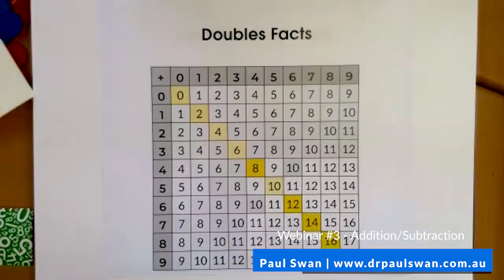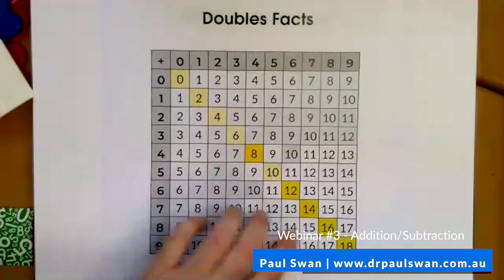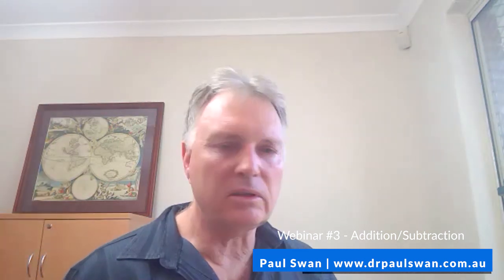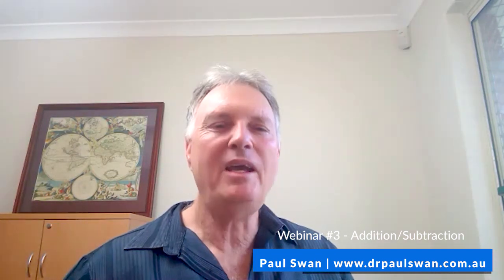Okay, so in this case here, we have the double facts, and I've just highlighted them in yellow. You can start to see them running down the diagonal across here. They're all the things like what is 1 and 1, and 2 and 2, and 4 and 4, etc. All of those sort of things. Now, often things come in packages of pairs, like soap packets or pairs of shoes. So we're often used to doing things of doubles. Toilet paper would also come in often pairs or 2 lots of 4 or something like that, and so forth.